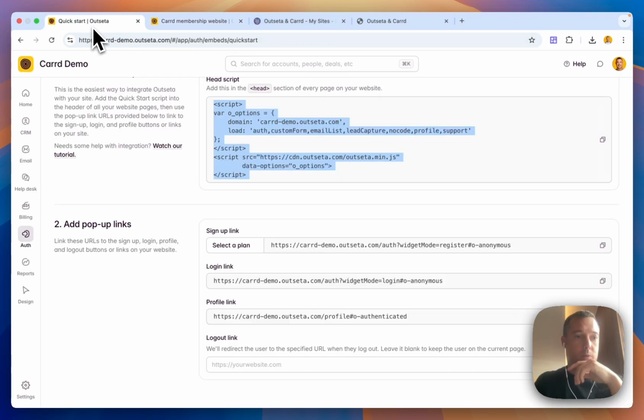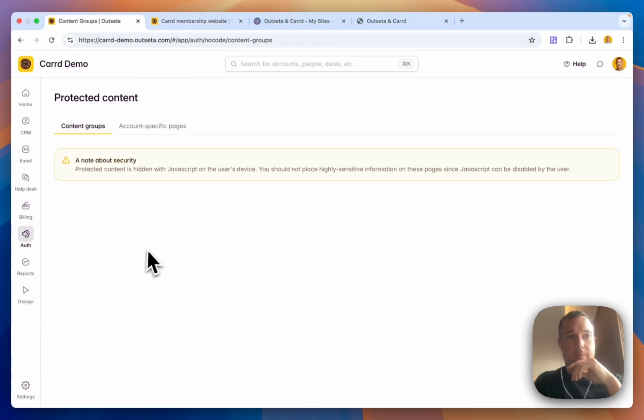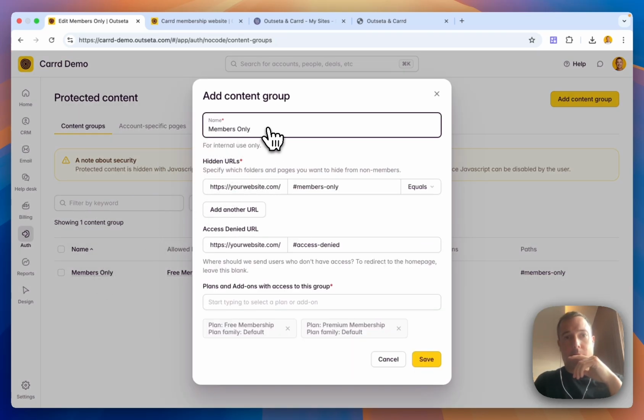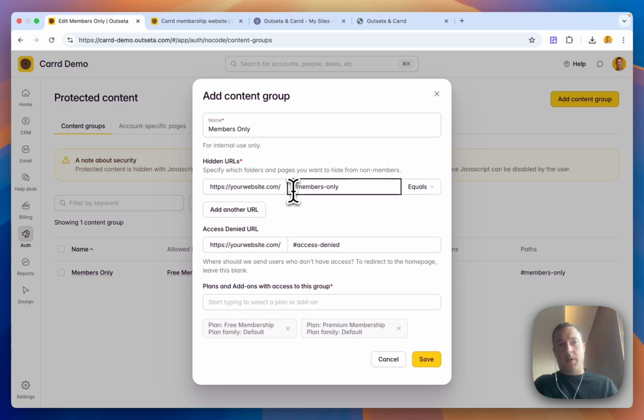So I'm going to come over to auth and protected content. I'm going to come here. I've created some members only content, and because Carrd uses these sections, you're going to use a hash like this. We know the URL of your website based on where you added the header code previously, but you just need to tell us the page or the section that you want protected.